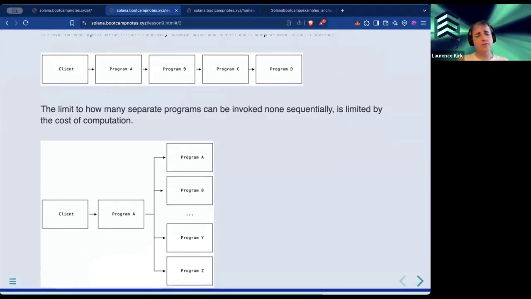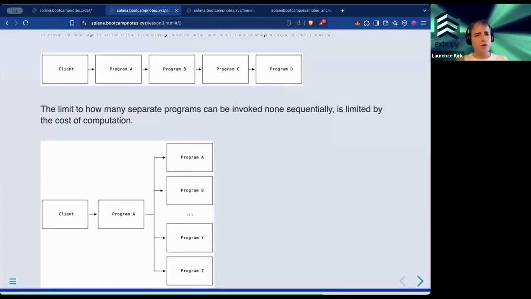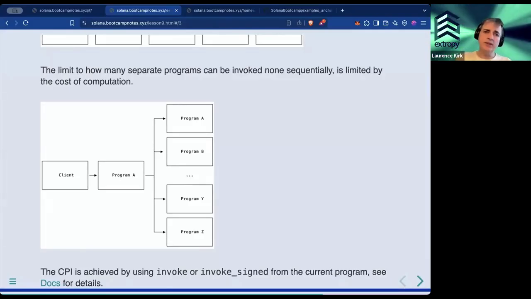So when the client is doing that, there are different ways that it can be done. I've just got a couple of examples here, just to get you thinking about that. Of course, you could call program A, which could then call program B and C and D. So you could do that, and that would give you your depth of 4. But that may not be what you would do.